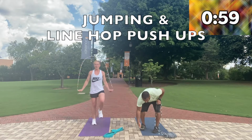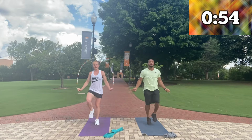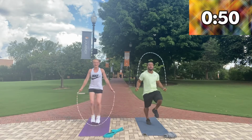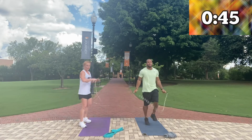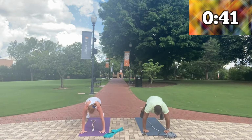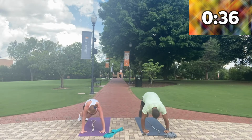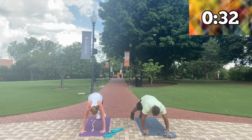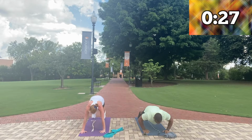Here we go. So I'm gonna start with jumps. We've got 40 of these. Nice, y'all. Remember that good form, keep your arms down by your sides, ball to your feet. Once you're done with those 40, lay out that rope. Good. And we hop, hop, straddle, push up. Good, you have 8 of these, okay? Nice. Good job, y'all. Keep that good form. Body is straight.